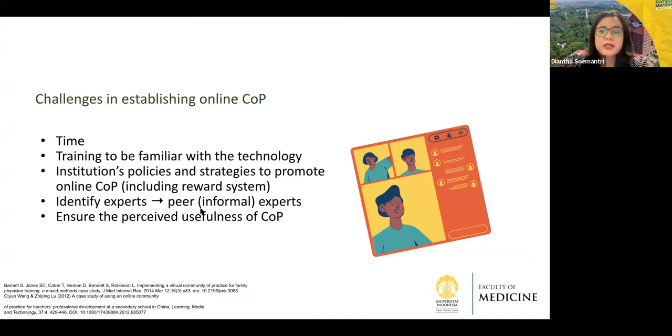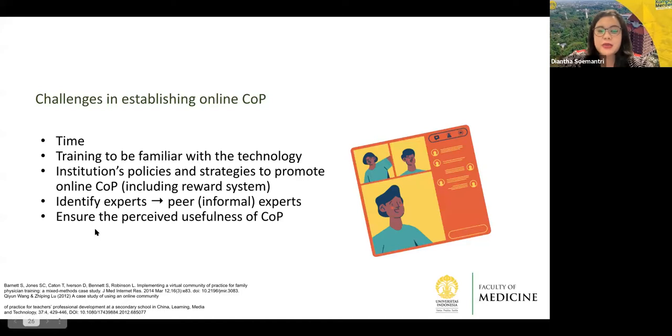Of course, this could be difficult because we may not know who's the expert, and if informally who's going to be the expert. Maybe it's not enough just to know that this person is an expert, because that could be easily seen on the internet, where we can put somebody's name and see the expertise of that person. But whether that person could be the person who can nurture everyone in the COP, open-minded, willing to discuss and argue and so forth. So that could be another challenge.